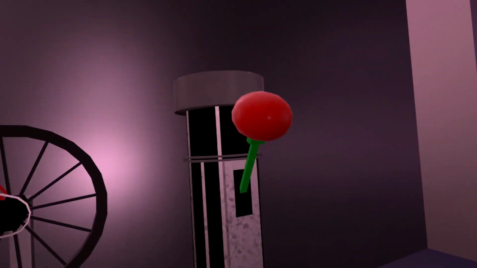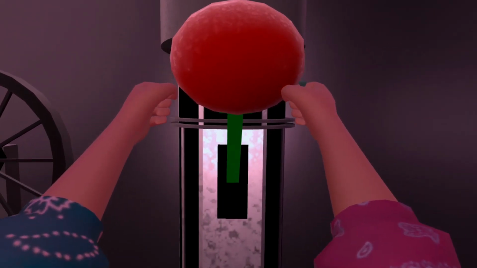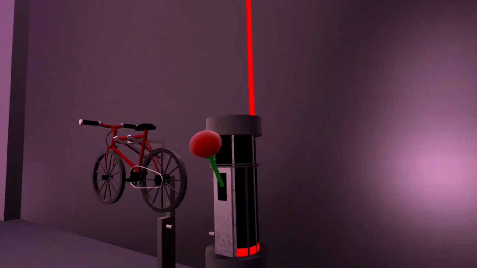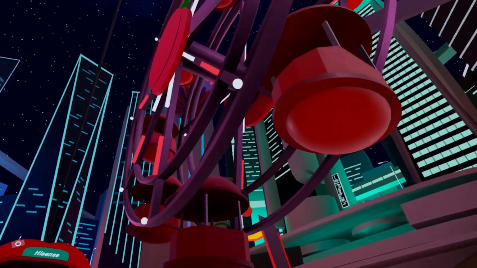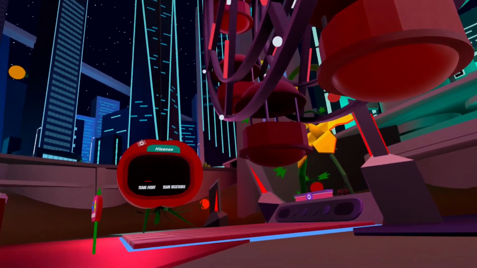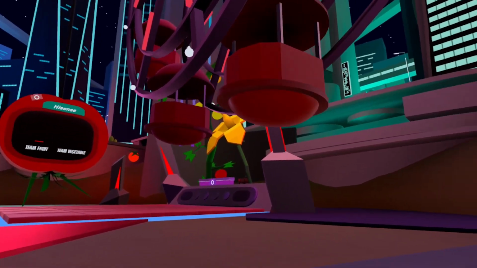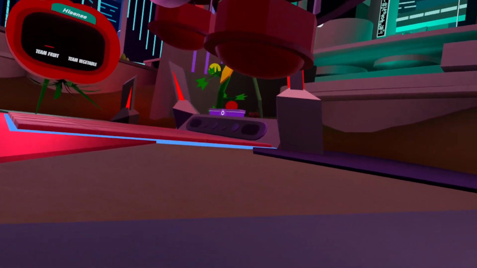And then over here, we've got another example of this where you can use it to create a lever, right? So if I grab this with two hands, I can pull it down, and there it works just like a lever. And in the Tomato Galaxy, that causes the Ferris wheel to get started, which is super duper cool. Again, it's a little buggy in build mode. If you weren't aware of that, animations are kind of jittery in build mode, so what you want to do is publish your world to see them working flawlessly.